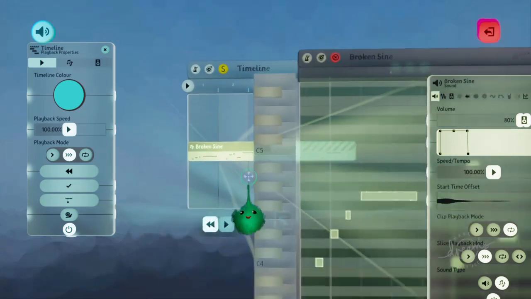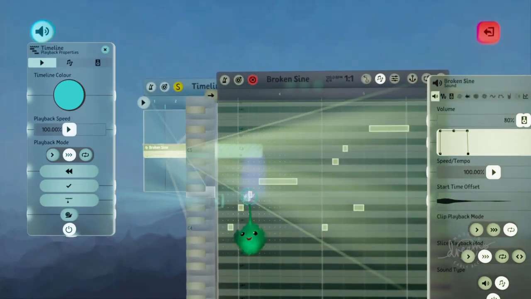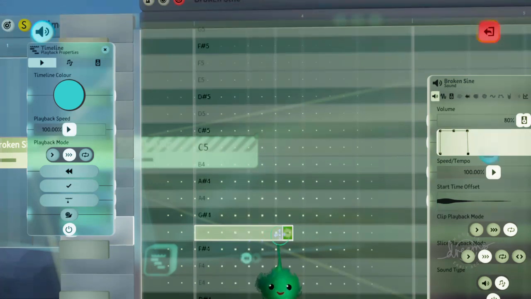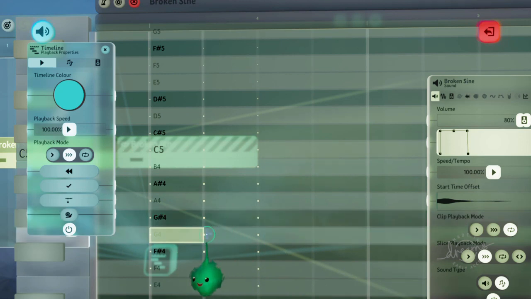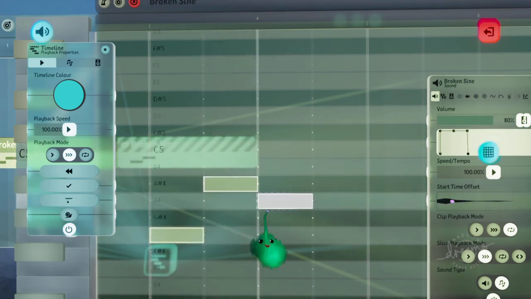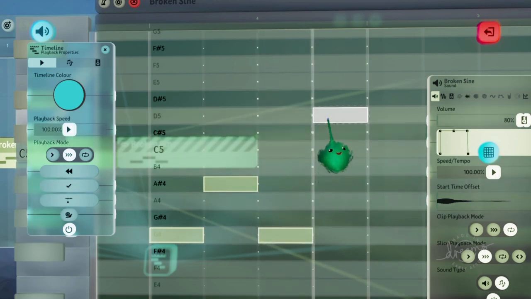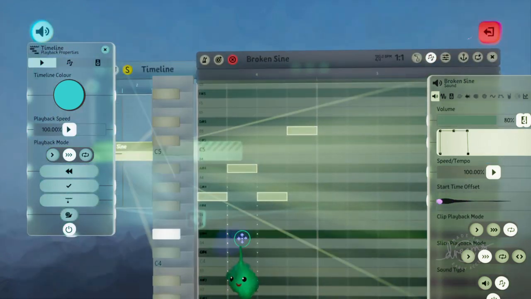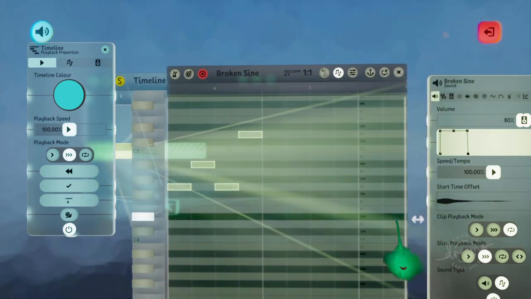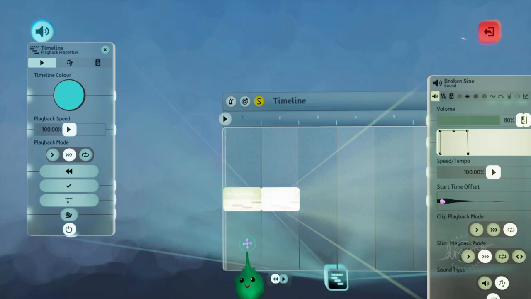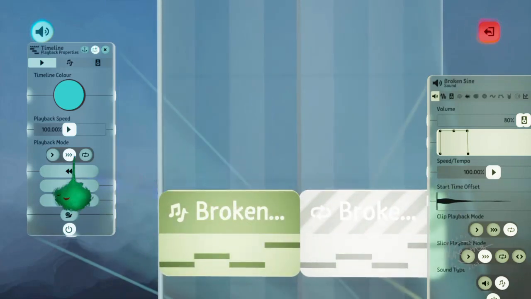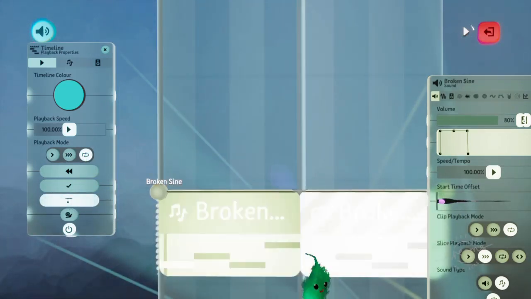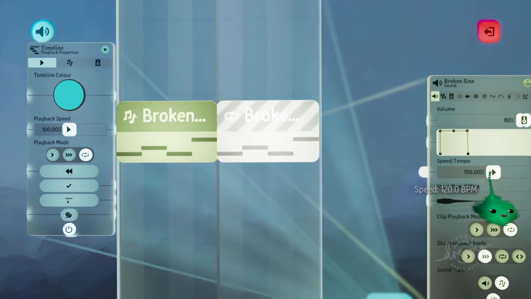If we... let's make a better example. Right, let's put a better but less good sounding example. That's what I prefer. So that's playing kind of every beat. And you can see if you zoom in here and we put that on loop, that it's playing every beat like that, on the beat.